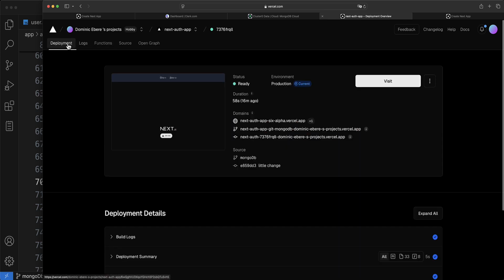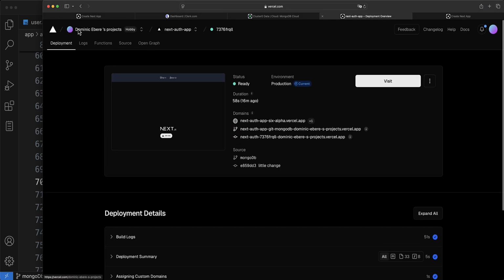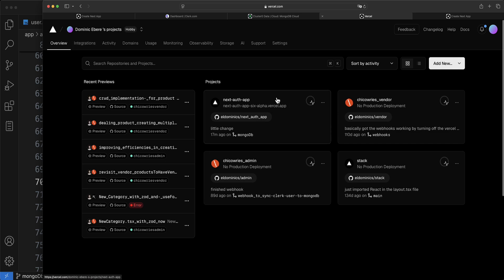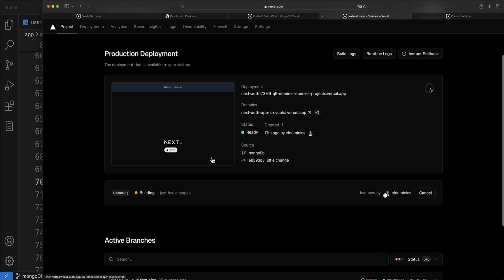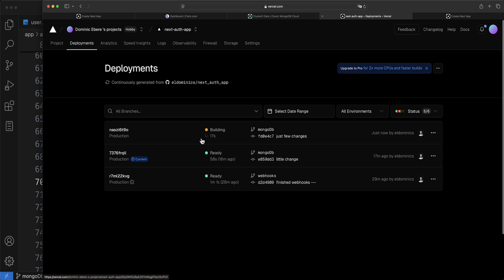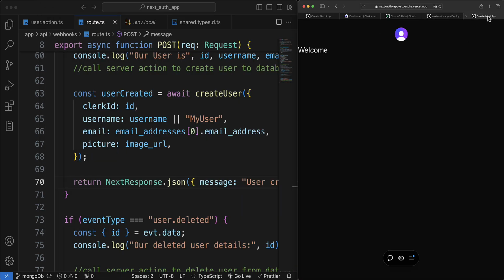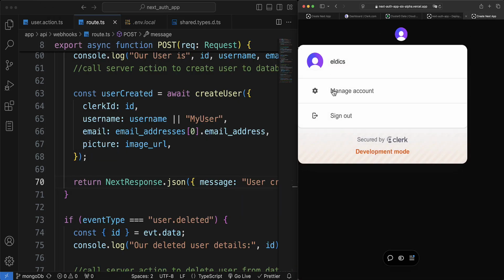So let's go back to deployment and click on here and here and go to deployment. And yes, a new one is building for us. And you can see the commit message, just few changes, right here. So let's wait and see if everything goes well this time. And this is ready. So let's go to our application first of all and delete this user one more time.